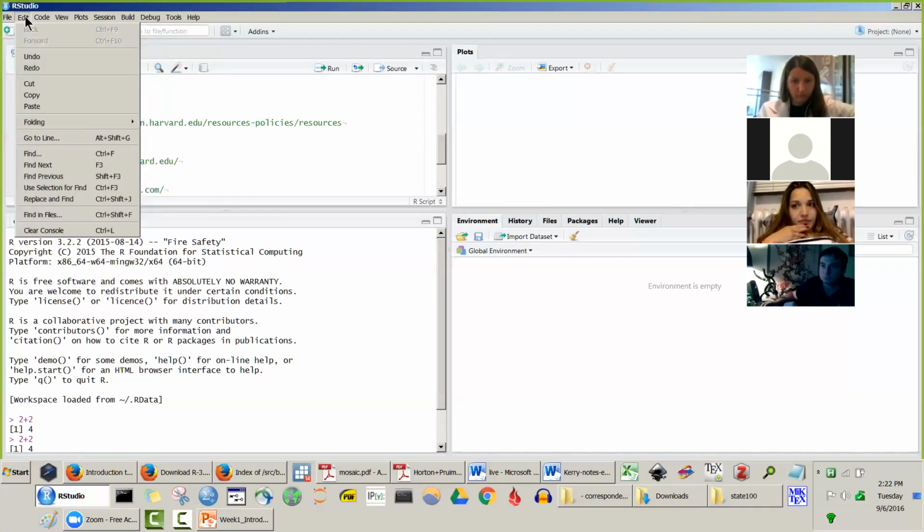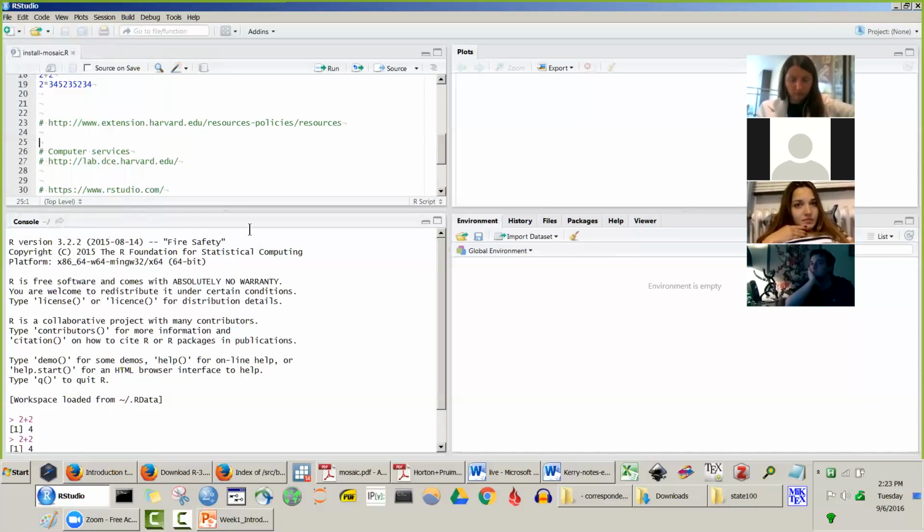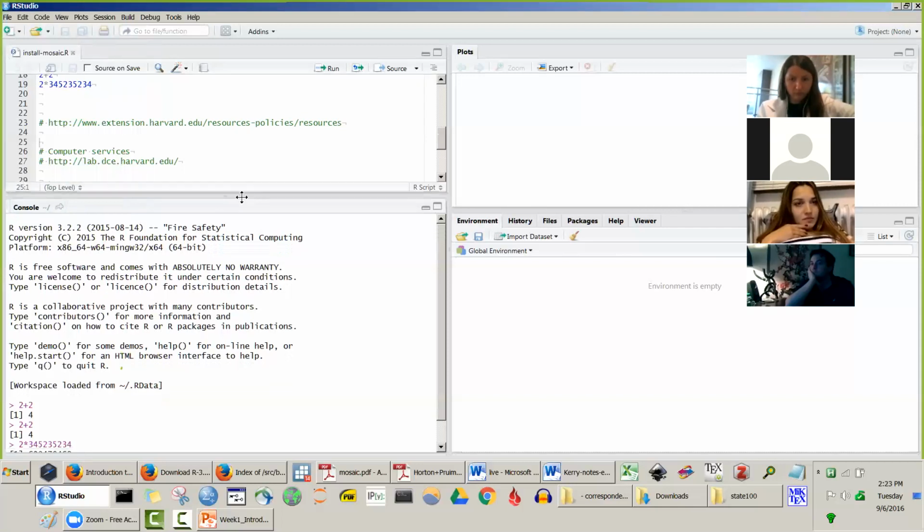Editing: if you make a mistake in your code, you can fix that in your script. I would say that's not really that important. However, if you go to the edit menu, there is something very useful, which is to deal with this.